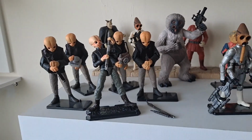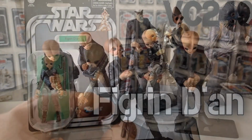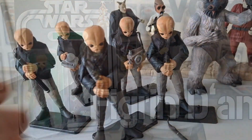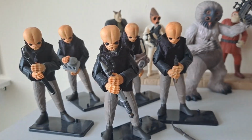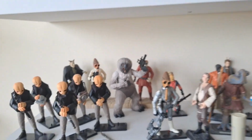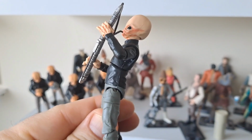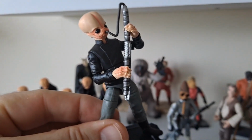Even though I had the set of 7 coming, I actually opened this one just to review him for my Quick Shot series. But this is the original Figrin Dan that came with the commemorative tin I bought these with, which are great figures. They've done the job very nicely for a while now. Head sculpts are phenomenal, not much articulation, but in terms of setting off the Cantina, they do. But this guy has been awesome. I really did enjoy reviewing him, and that's probably the reason why I bought the set of 7.